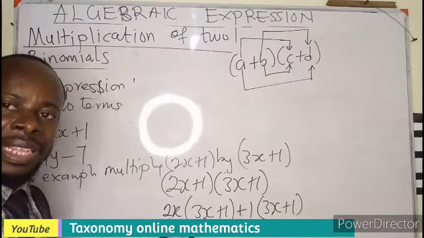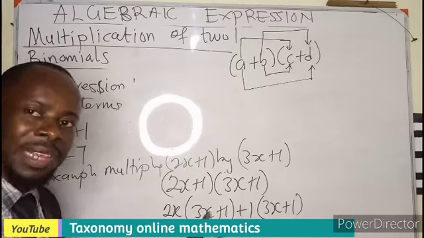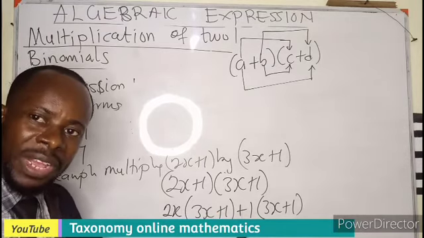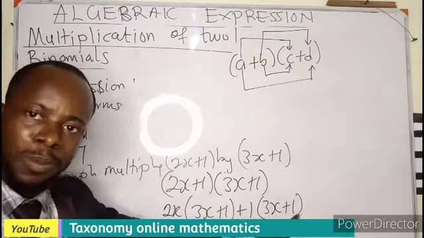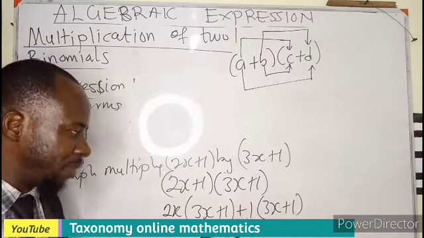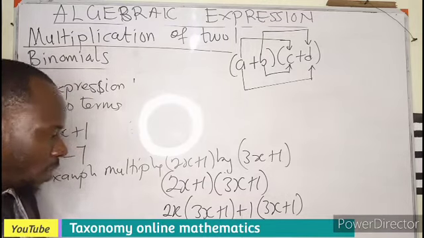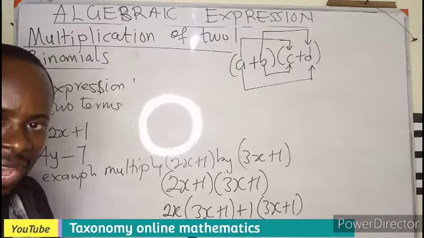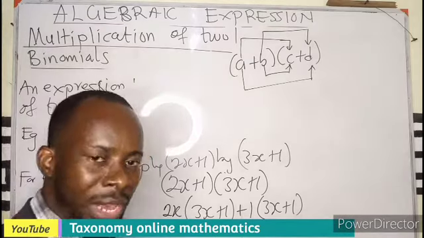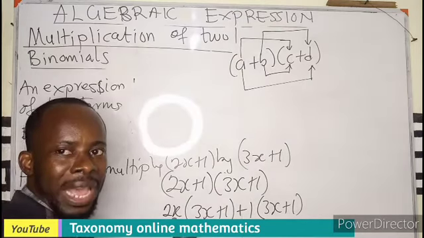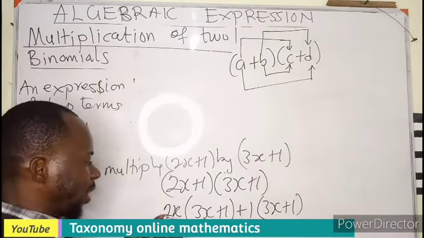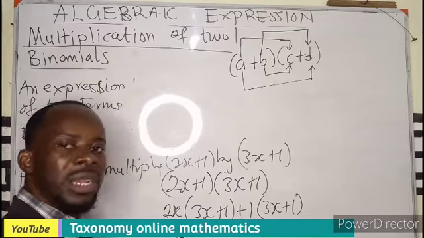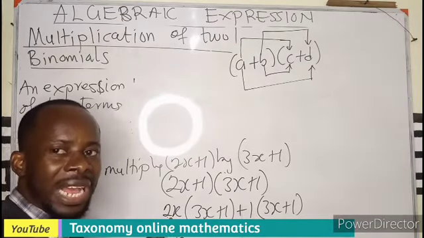We are distributing the term on the second bracket. So the first term multiplies the two terms in the second bracket. The second term of the first bracket multiplies the two terms. So you can see that the terms in the bracket are the same. Alright, so 2 times 3. In the first lesson, we multiplied two terms, whereby you multiply the constants together, then you multiply the variables together.